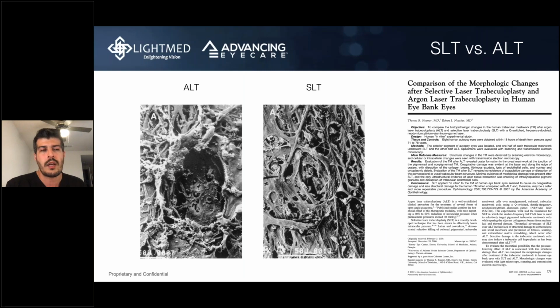But again, it's just hard to trust. I don't want to make a medical decision based on one number. I'd rather this patient come back in another few weeks or another month, recheck the pressure, see where they're at. And if they're not controlled, by all means, we'll do another SLT. But at least I would have 2 pressure readings, and it would make me more comfortable that that's the true IOP.